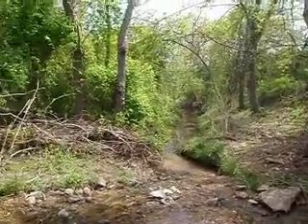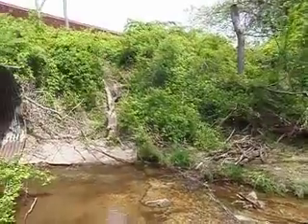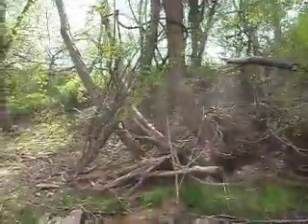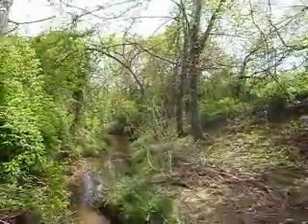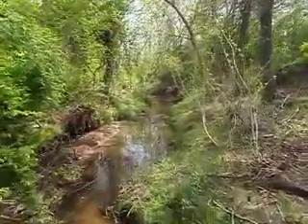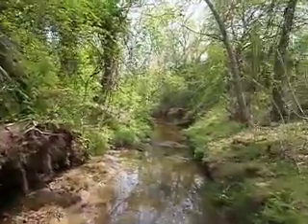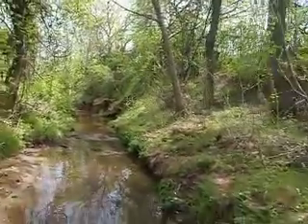Hello, this is John Long with Clean Bread and Cheese Creek. Today is April 14th, Saturday, about 1:30 p.m. I wanted to show you the incredible job that all our volunteers did today on the section of Bread and Cheese Creek from Merritt Boulevard to Plainfield Road — that was where we originally planned to go — but our volunteers did such an awesome job and enjoyed cleaning so much, we went well beyond halfway up Willow Road. You will see this incredible transformation as we walk through the area.